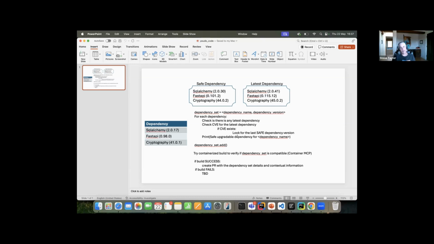Now, 30 won't contain the fix. So that's where it's a kind of catch-22. We know 30 is a good dependency that builds, but it doesn't have the fix because the fix wasn't made until 32.